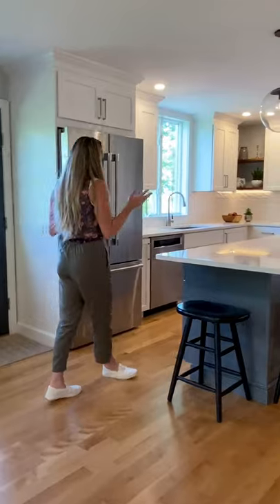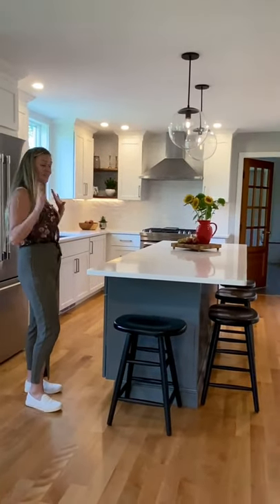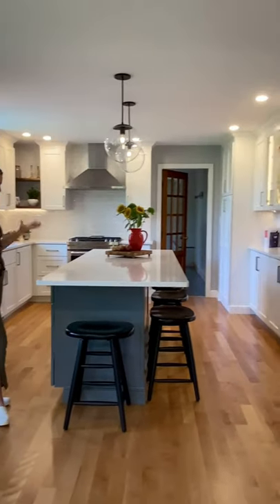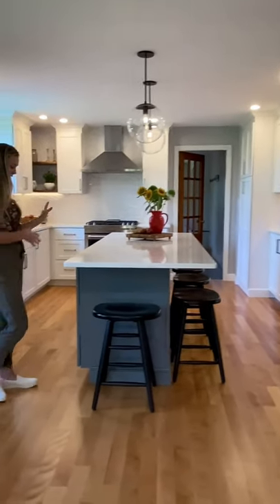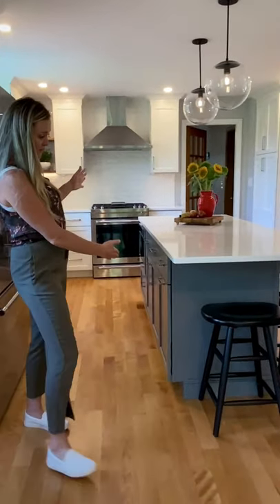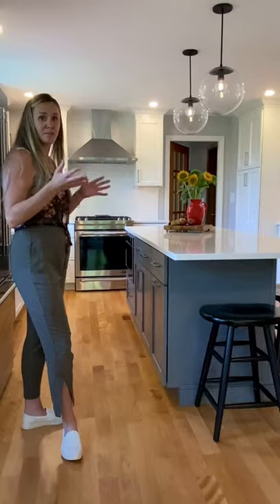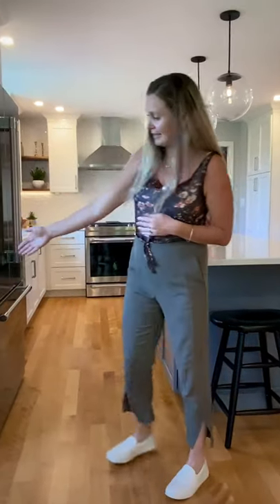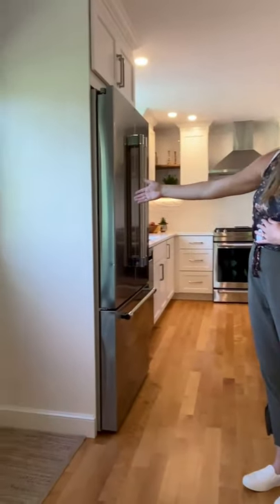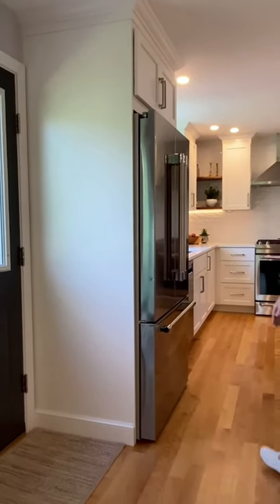This is a very colonial home, so they wanted to be very traditional in their choices but still have a little bit of fun with color. We did a warm gray at the island and finished it with a furniture base. Very simple, but those little details can make a big difference — like the end panel you see here at the side of the refrigerator: it's not void of detail because it has a little furniture base at the end.